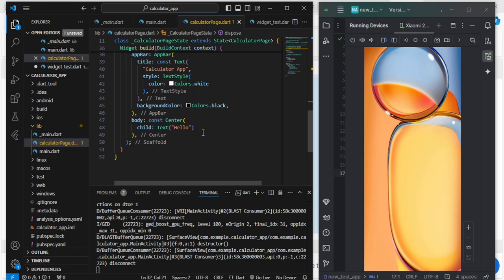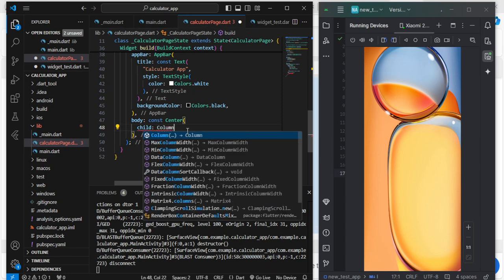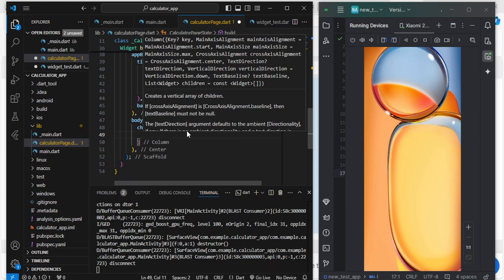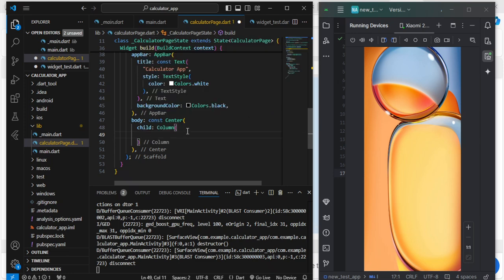If I want to create the form, basically I'm going to do something. Let's create the form. Now I'm going to have a column here. A column is what you can use to stack elements vertically, one after the other, right? So I'd say column, and then the children are the components you want to stack one after the other.